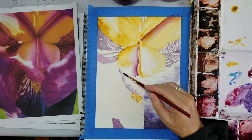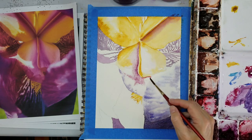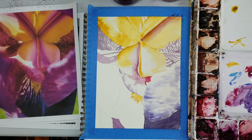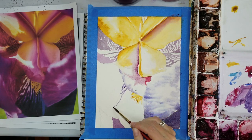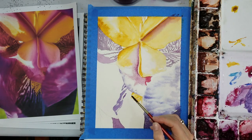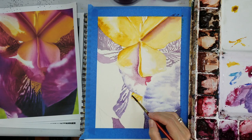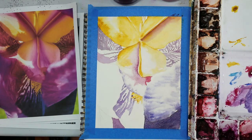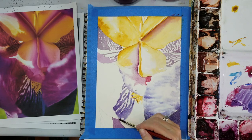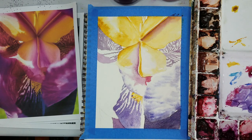I just thought it would take over too much and I want it to stay put a little more. So now same treatment wet-on-dry and then using some water to draw that paint out a little bit. Here's a little bit of anthracrinoid red mixed in just to add a little interest there, and it does look a little rosier where it goes under that other petal on the top. More tiger striping down here — it's a repetition of the pattern above but in a little more blue violet, so I added a little more ultramarine blue to the violet and went ahead and painted those tiger stripes. They actually look more like butterfly stripes, but I'm going to call them tiger stripes. I'm not too worried about getting that real dark color yet because I know I can always add another layer.